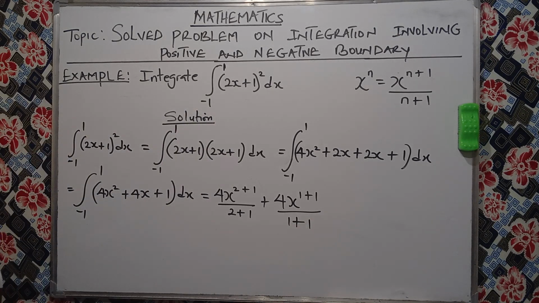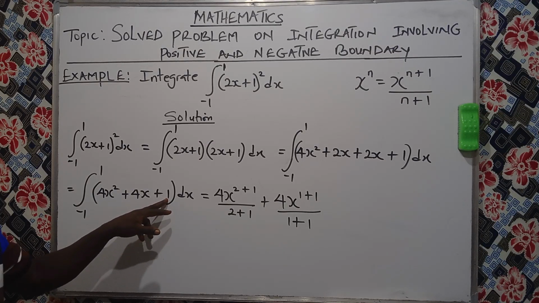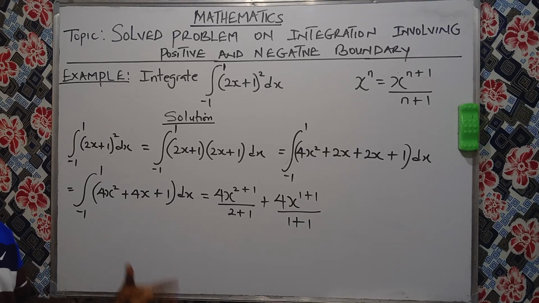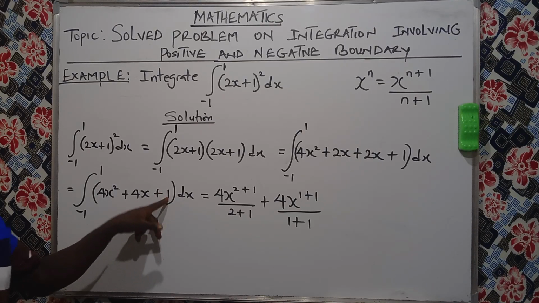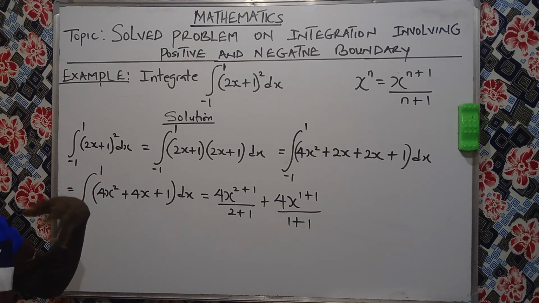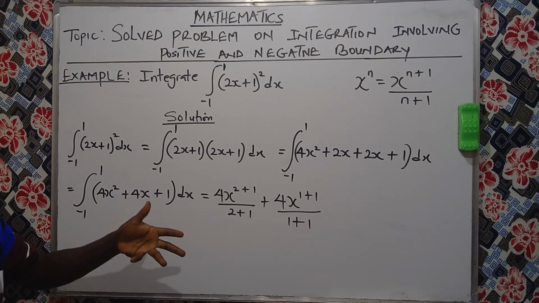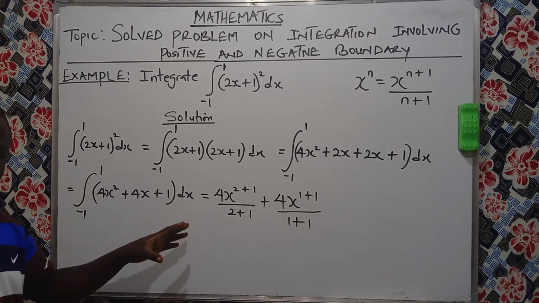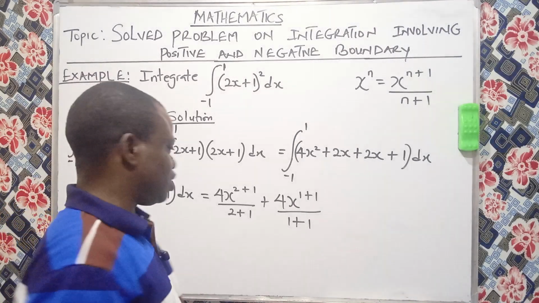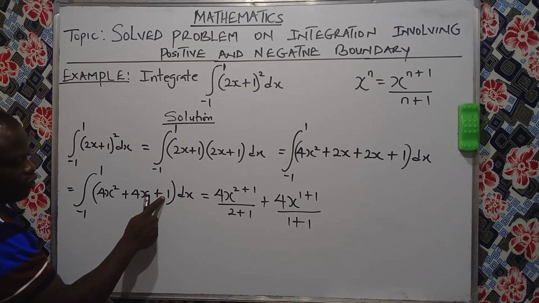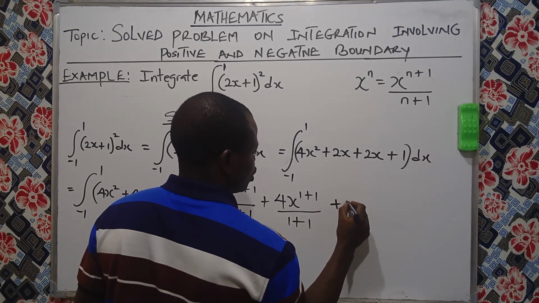When you are integrating a constant like 1, it will give you 1x, and 1x is the same as x. If you have 2 as a constant, integrating 2 will give you 2x. But when you're differentiating a constant like 1, 2, 3, and so on, it gives you 0. Differentiation of constant numbers is 0, but when you're integrating a constant, it adds x to it. Like this one, the integration of the constant 1 will be 1x, but you don't need to put the 1 there, you just put plus x.